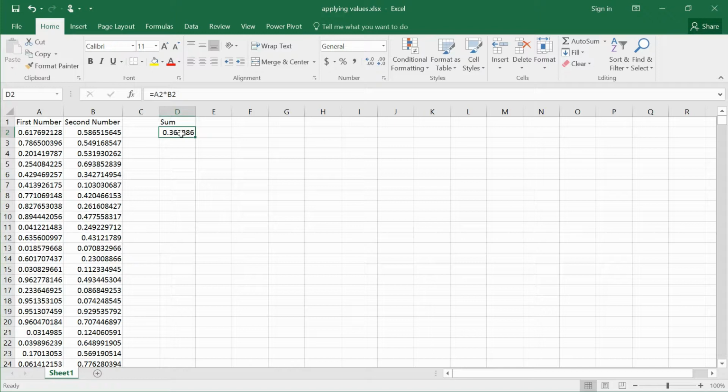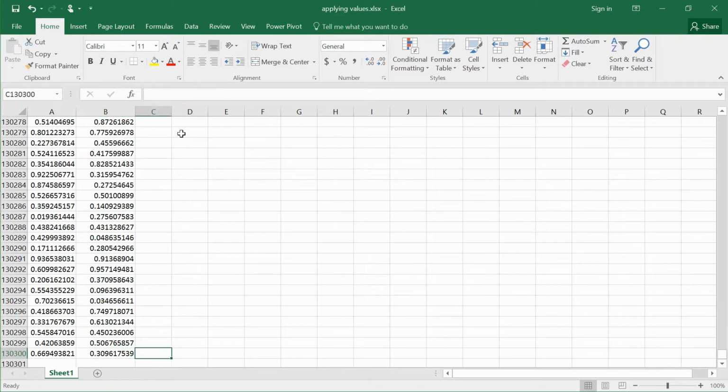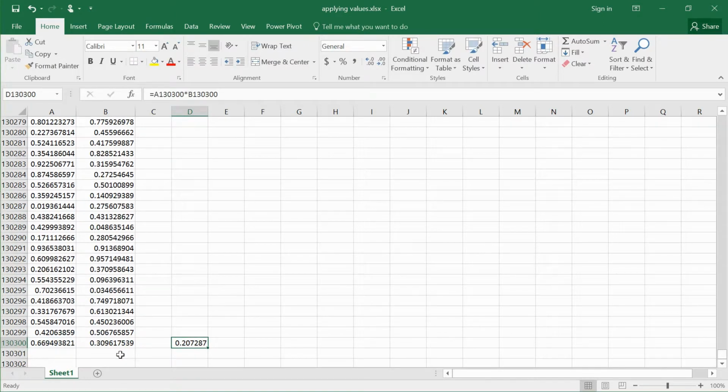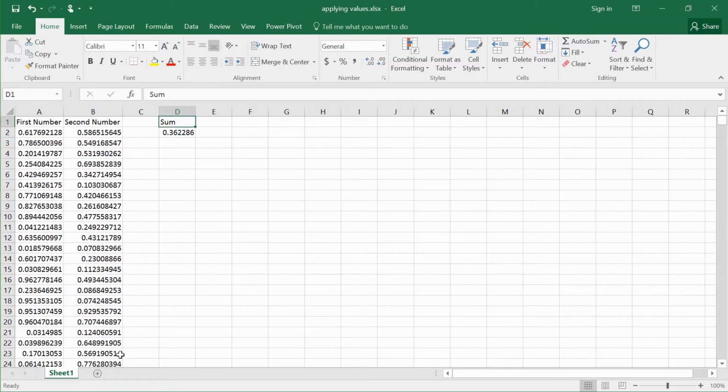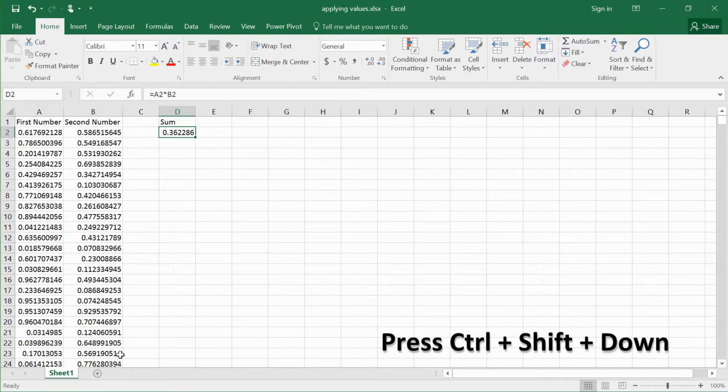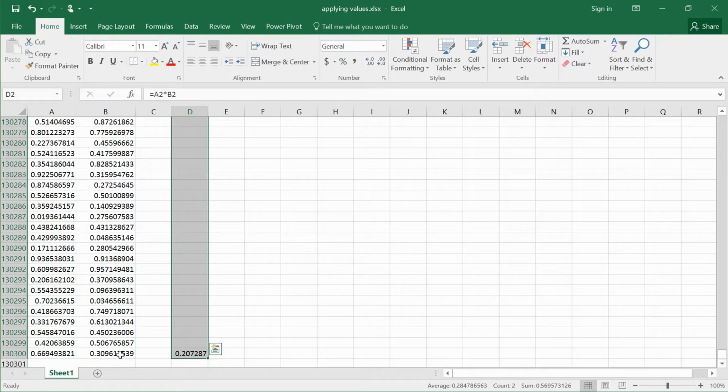So the first thing you have to do is to identify what is the last row of the data set. Just key in, calculate the sum itself. So that's the first thing that you do, is to calculate the sum. And then the next thing what you have to do is to press Ctrl Shift down. As you press Ctrl Shift down, the entire column will be highlighted, and this entire column is within the data set itself.